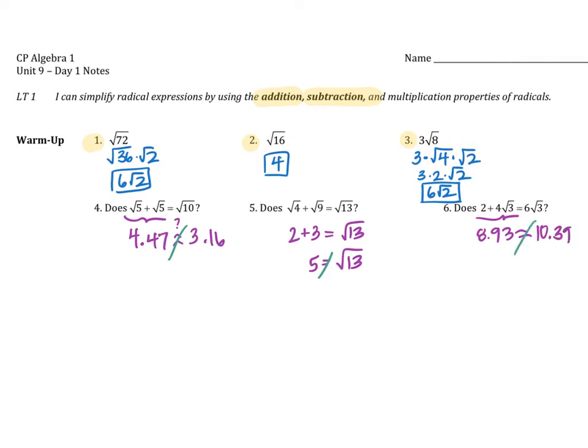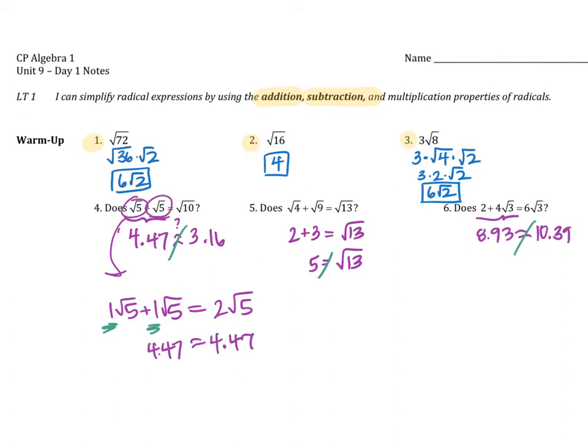So this leads us to some new properties for adding and subtracting radicals. So what I want you to see is that if I have square root of 5 plus square root of 5, I'm not adding the numbers underneath the radical. Instead, if I have 1 root 5 plus 1 root 5, what we're going to learn is we're going to add the coefficients out front. And so that's going to equal 2 root 5. So if I check 2 root 5 in my calculator, what do you know? That's also approximately 4.47, which is exactly what we want. So to frame the new learning, we're going to go to the next slide.